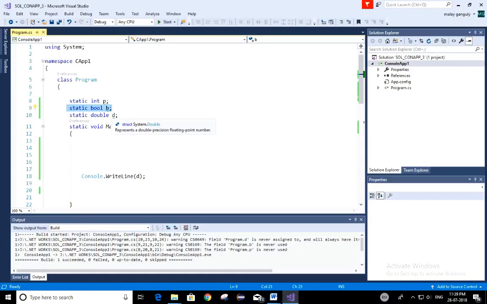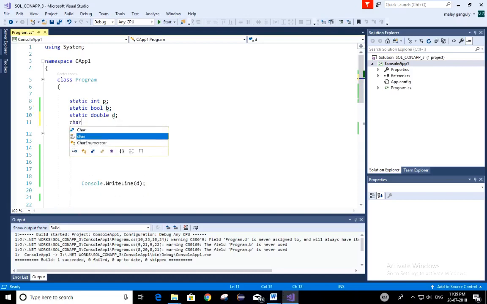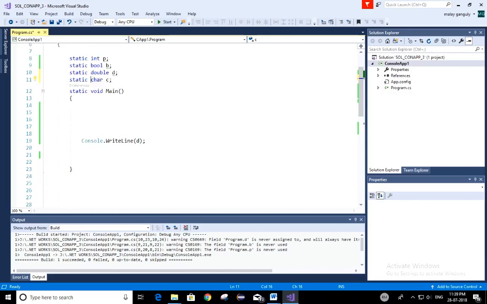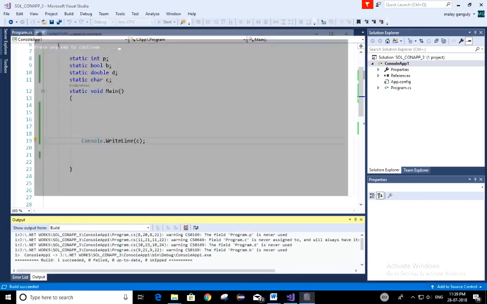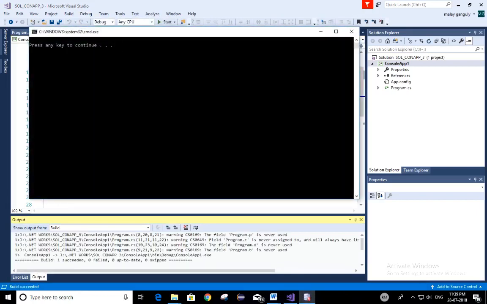Now see, type a character variable, static char c, an instance variable. Now try to print c. In this case it will not show any output. Now see that it is not showing any output.